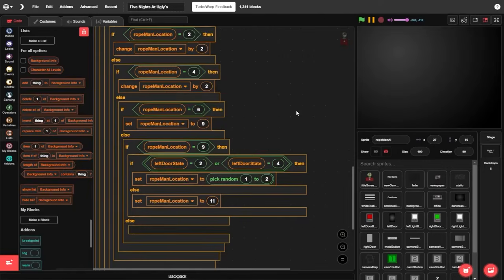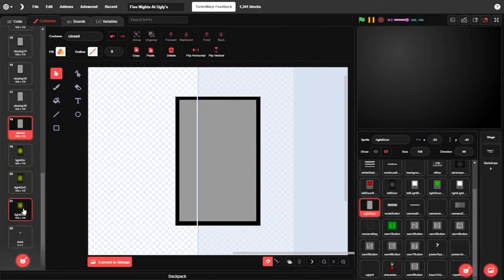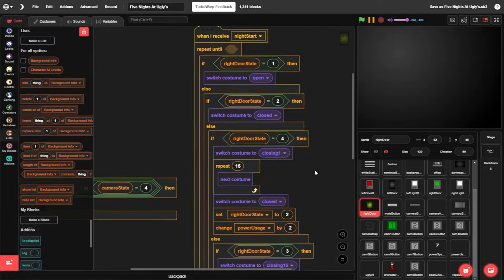Now you might be thinking, well, Deku, how are we going to see her at the door when you turn the lights on? That's really easy to set up. So Bean Chick comes to the right door. So let's literally come over to our right door. I have a special sprite for when Bean Chick is there. You'd obviously want to set up a separate costume for showing her. I'm just doing eyes for the sake of it being quick and easy. Let's change this up a little bit.